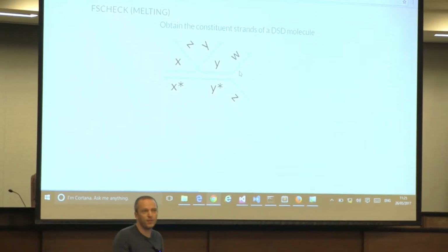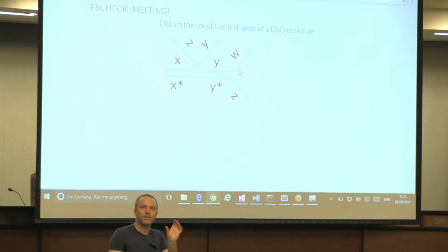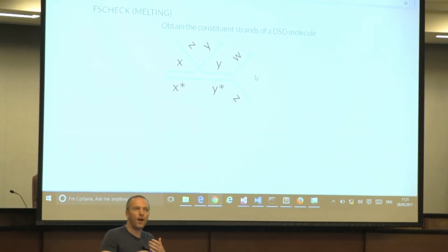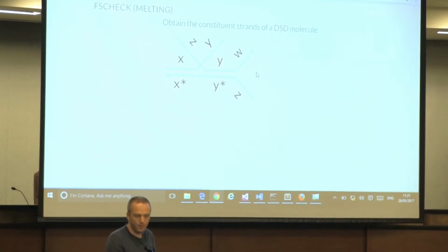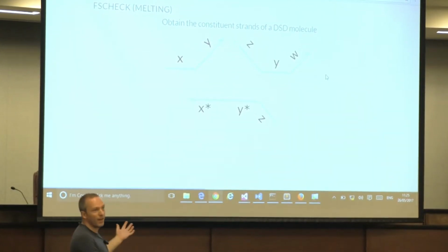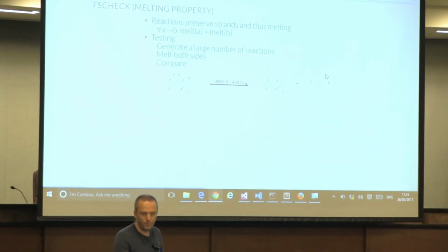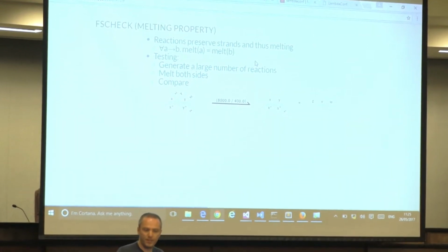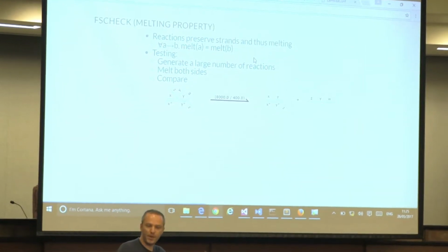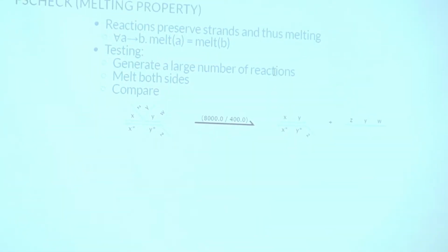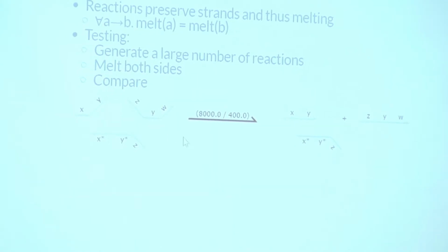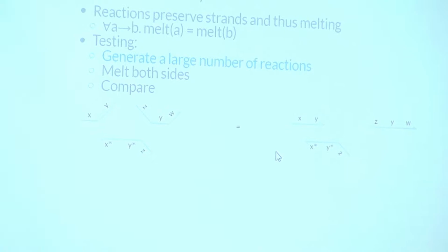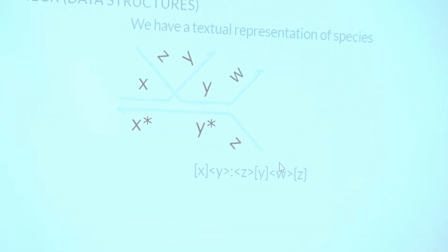But we're writing a whole bunch of code, and we might make mistakes. We might join these onto the wrong places and create issues like that. So we want to ensure that our simulation is an accurate one. So what we do is we melt it, we break it apart into pieces, and we then want to test this property that taking a reaction from A to B has a property of melting A and melting B is equivalent. And so we have this reaction down here, and we want to demonstrate that they're equivalent. And so what we need to do is generate a large number of reactions.